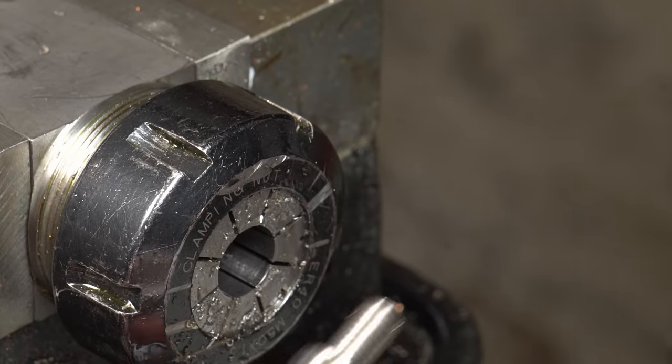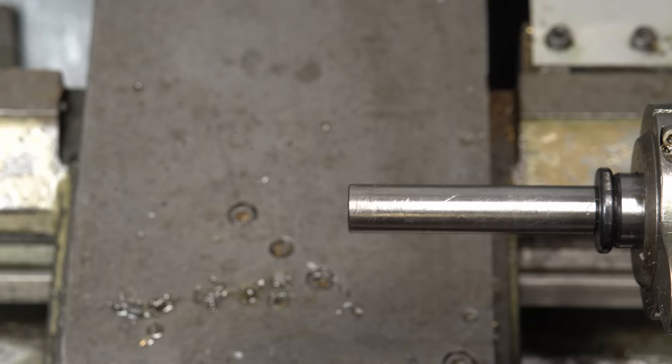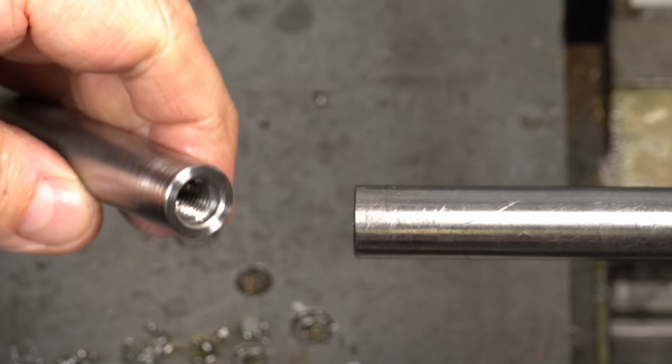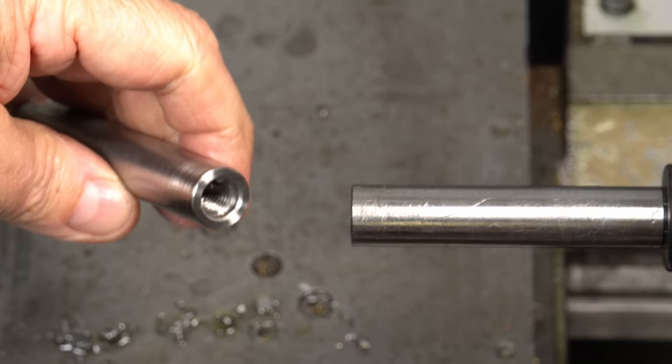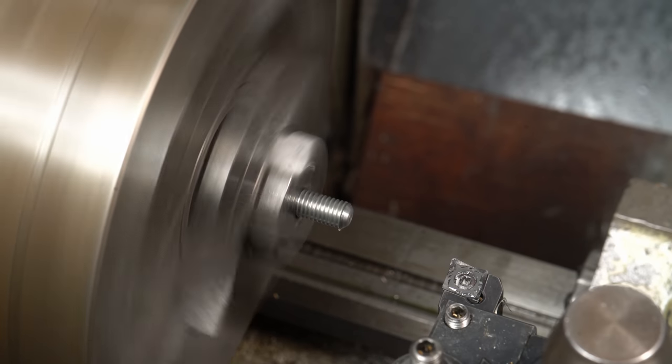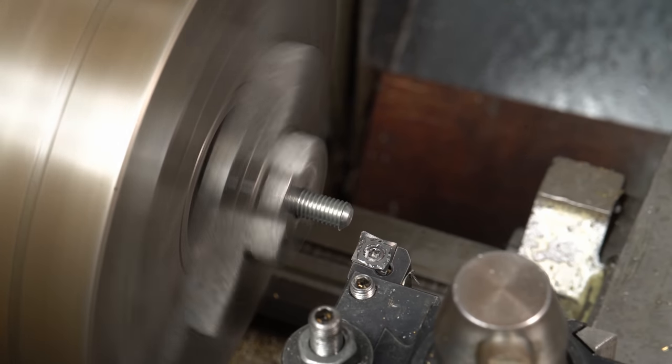Right, all done, and now all I need to do is fit an MT3 Morse taper bar into the tailstock and screw on the extension bars and off we go. Oh wait. Two threaded sockets. Also, the MT3 taper rod has an M6 tapped hole, not M8.